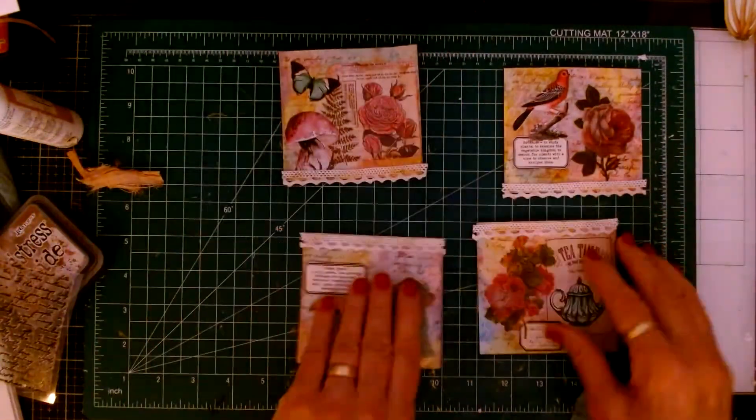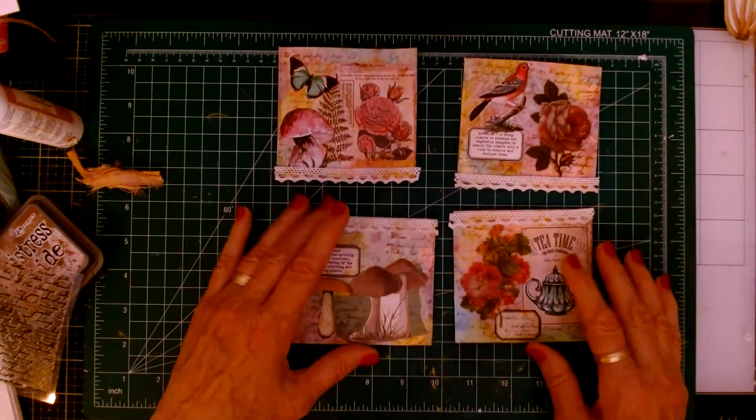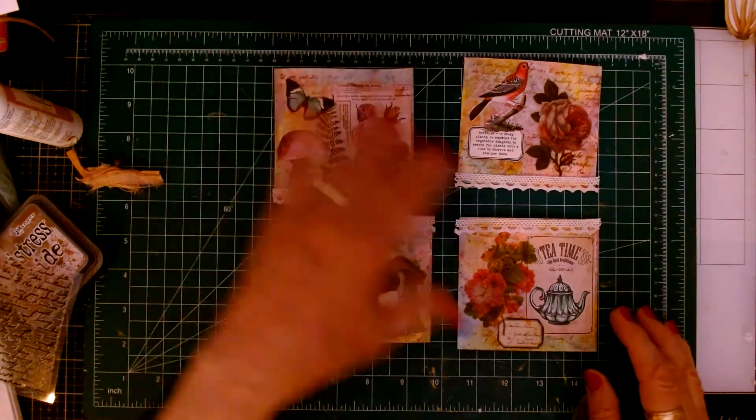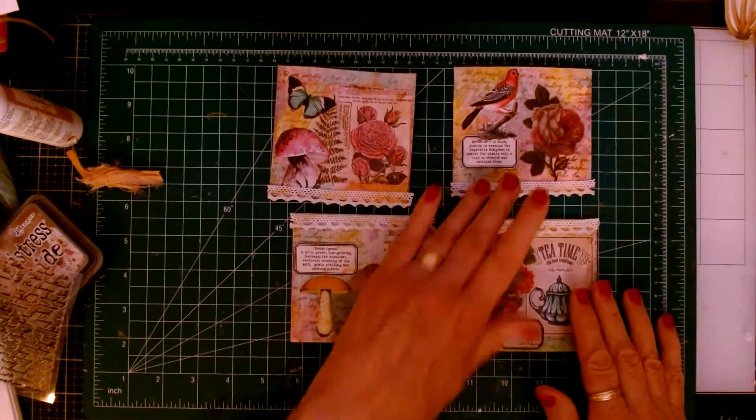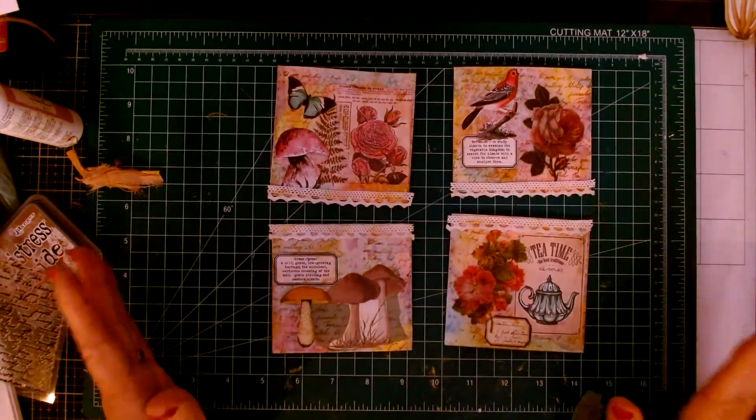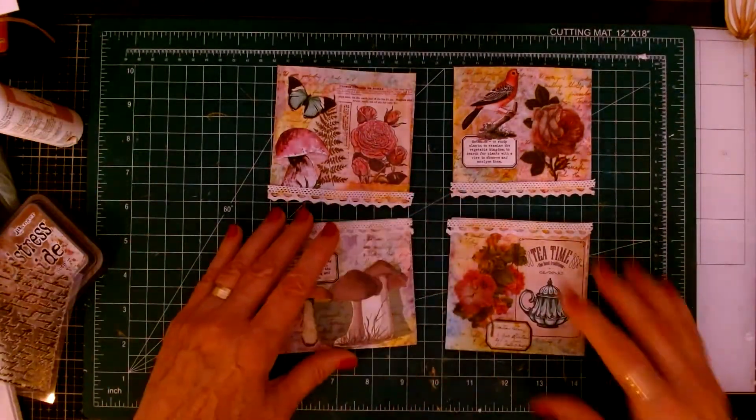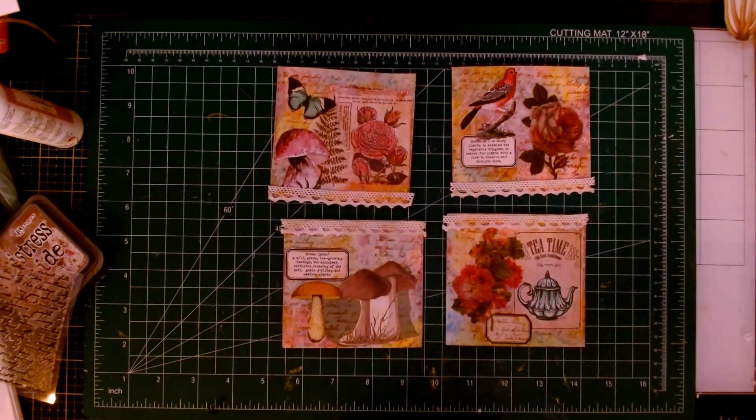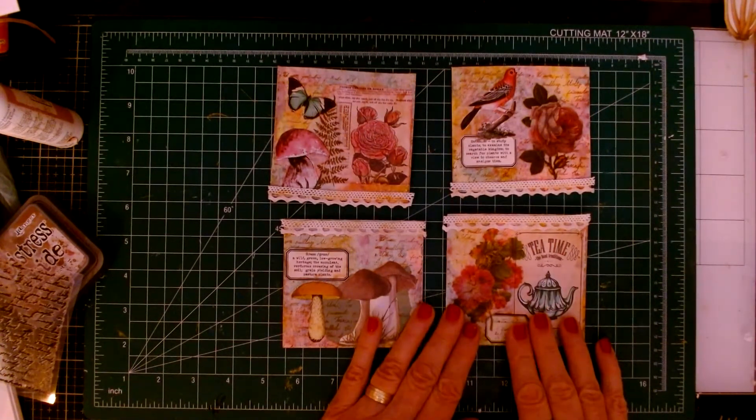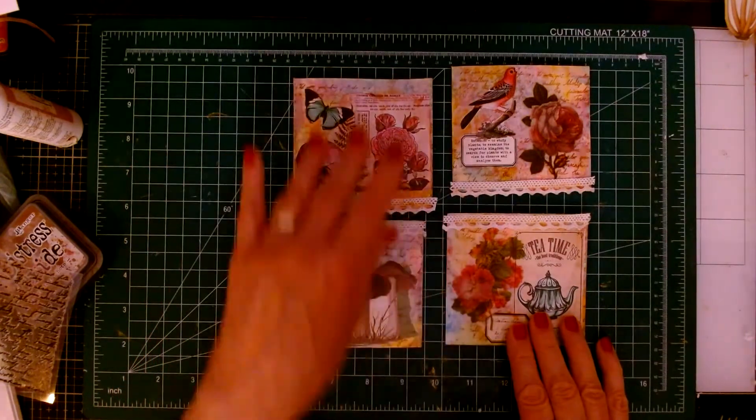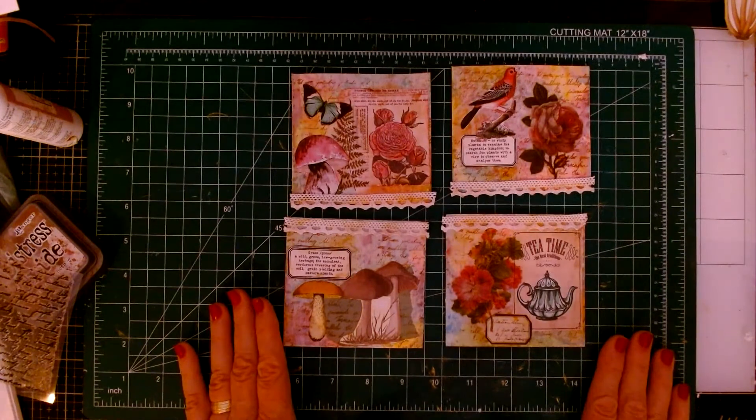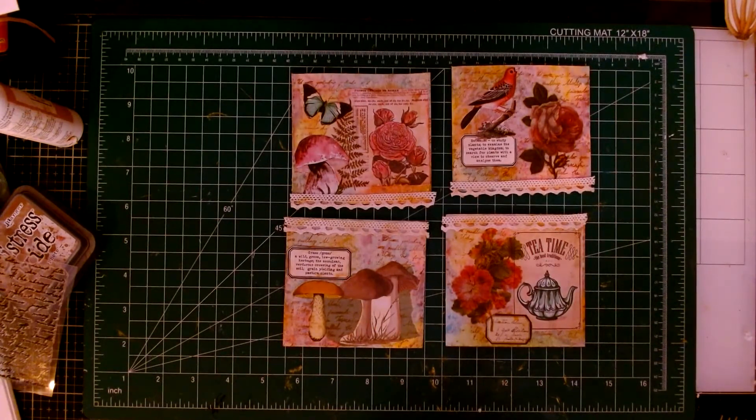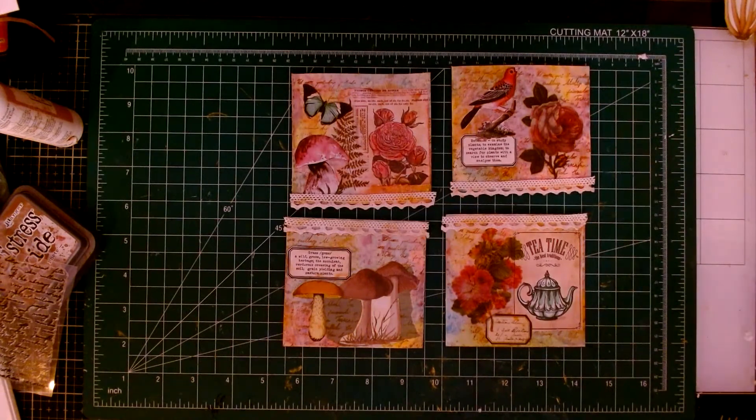Oh, boy. Am I loving these envelopes. Get the whiteness off there. Okay, so you know, I've been really trying to use up a lot of my ephemera pieces or projects that I started. And I'm really loving this. Now I have to get a journal together. I do have a couple of them. I'll have to get them all together and start putting a lot of my ephemera into the journals. So anyway, this is it. And I love these. I love the way these turned out. If I had more envelopes ready, I would have finished them. But anyway, this is what I have right now. Thank you so much for coming along and joining me. And we'll talk again soon. You have a good rest of the day. Bye-bye.